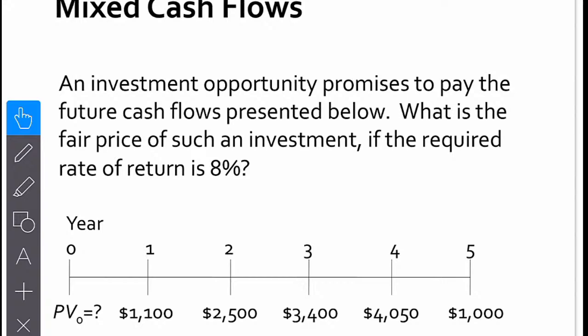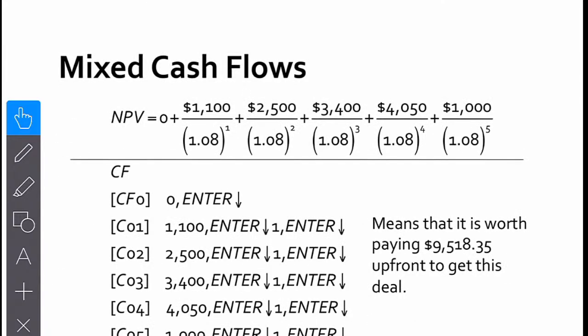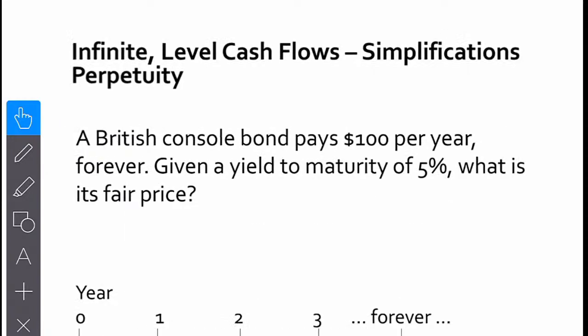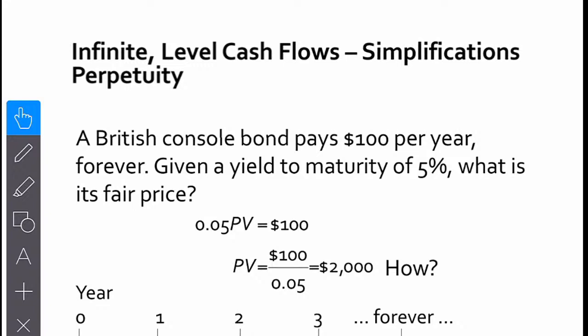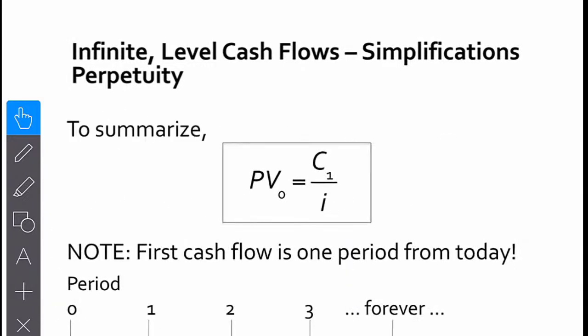All right, so we left off here with NPV. We talked about mixed cash flows, and I showed you how to use the NPV function and the formula to solve a valuation problem for an investment. So you price out the value of these returns. And that was the formula we left off with. No, we did perpetuity as well. That's right, we did perpetuities. We did quite a bit, but we still have more to go.